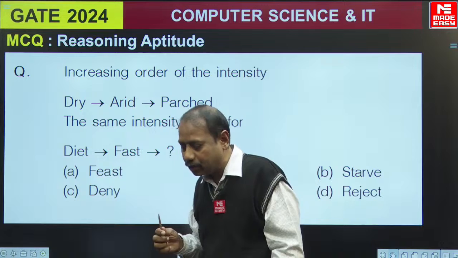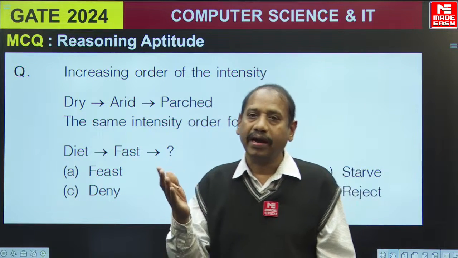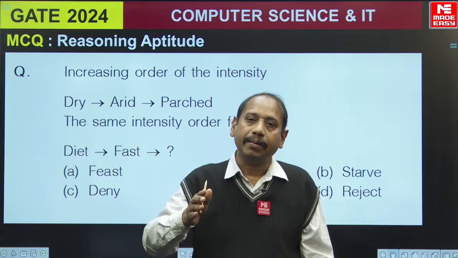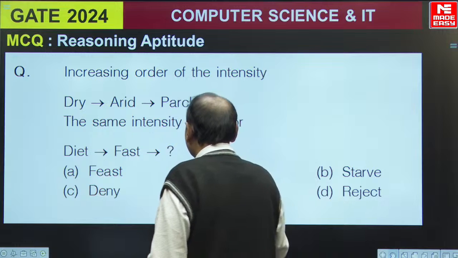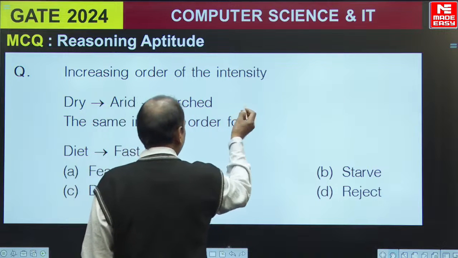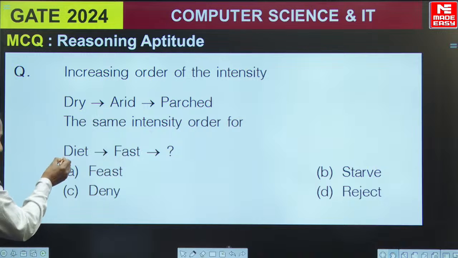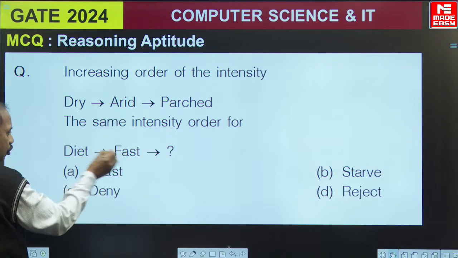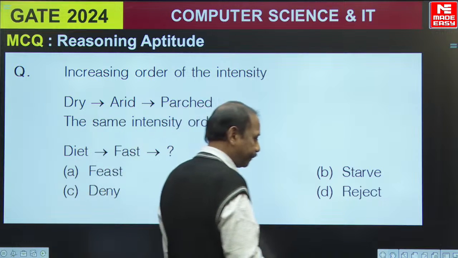If a piece of land is parched, it is barren. It has become so dry that it cannot produce anything because it is barren. It has become barren due to lack of water resources, right? So what is common among all these three is dryness, and then you need to find out something that is common among these three. Okay, these two plus the answer. Now look at this option. One second.